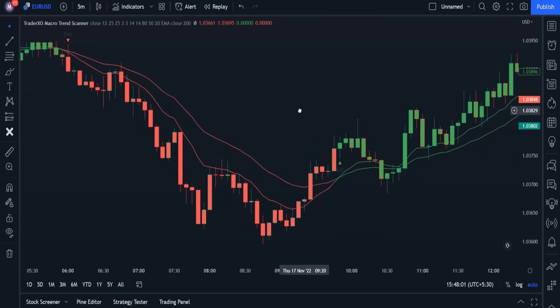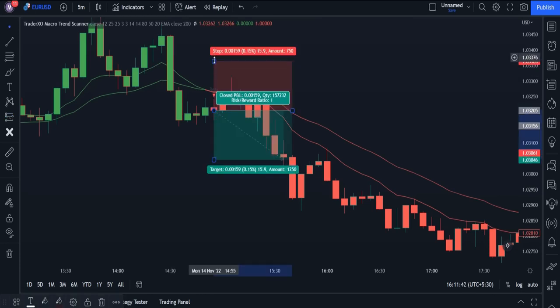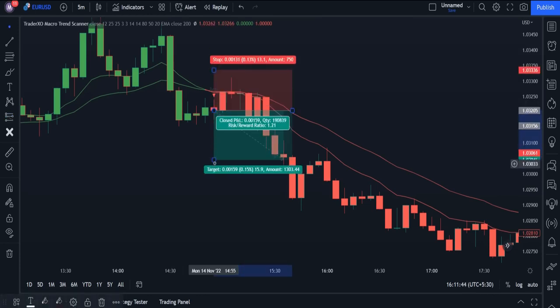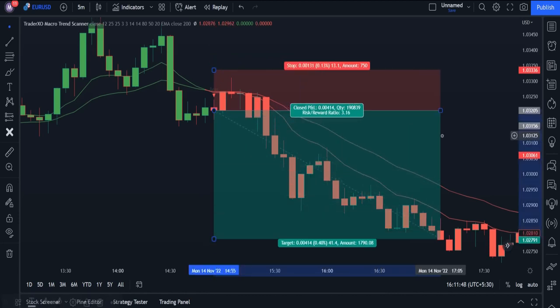Now, how do we trade using this indicator? As I told you, this is a simple trading indicator, which is very easy to use. And if you consider only 2 conditions, you can trade with this indicator alone. The 2 conditions are the appearance of a bearish or short signal, and a candlestick formed simultaneously with the signal being below the 2 lines. So whenever these conditions are met, you can enter the trade where the trigger candle is closed, and make a profit. You could have had an astounding profit from this trade.